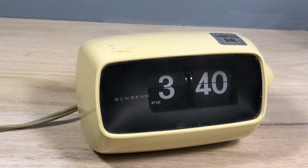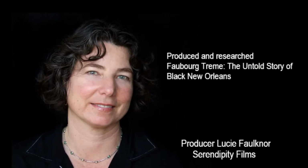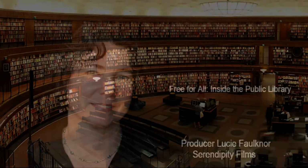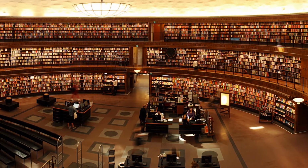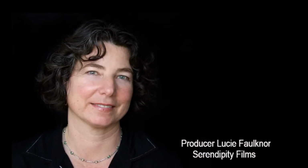We've got a clock that was sent in by someone to let me do a restoration on, and that someone is producer Lucie Faulknor with Serendipity Films. Lucie Faulknor produced and researched Faubourg Treme, the Untold Story of Black New Orleans. Lucie is also the producer for the in-progress documentary Free For All inside the public library. Free For All will explore the history, spirit, and challenges of the Free Public Library in the United States. It seeks to inspire, entertain, and spark dialogue and engagement as communities debate the future of their public libraries. Lucie Faulknor is also a flip clock fan.